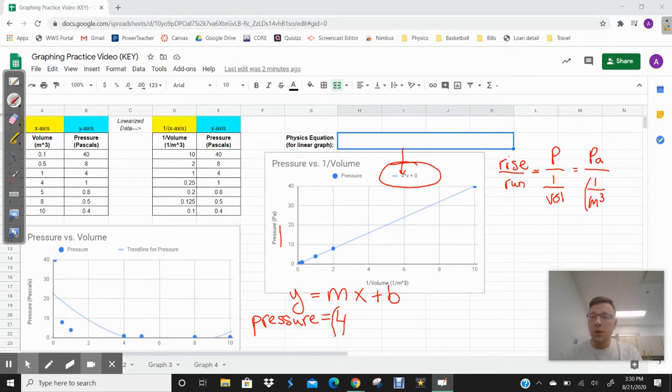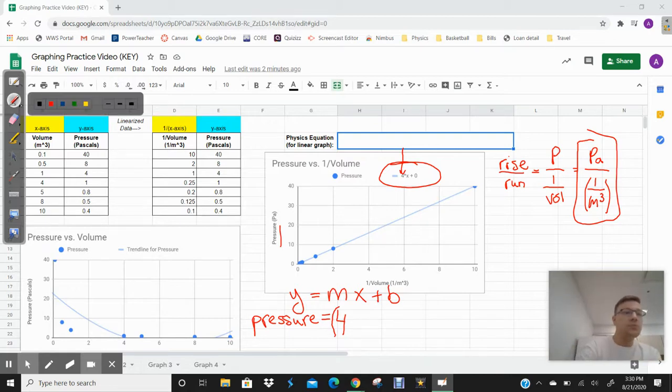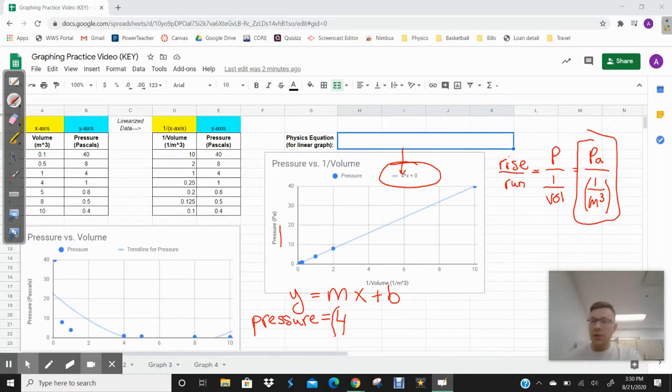Okay, so this is really confusing, right? There's a lot of things going on here, and that's not very useful for us. So you can't ever leave units like this where we have multiple fractions. If you have a fraction within a fraction, we've got to get rid of it. So the way to do this is to multiply the denominator here by its reciprocal, okay? So meters cubed over 1. And then we will also do the same thing to the top. Meters cubed over 1 multiplied by pascals, okay?